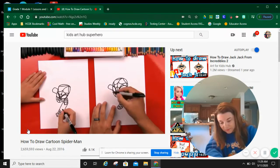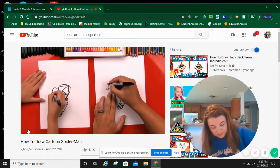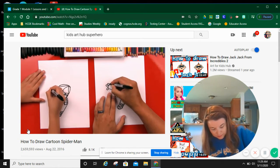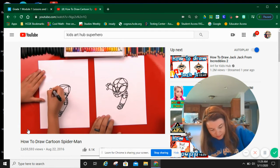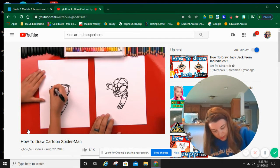Then let's draw his fingers. It looks like you got the tiny arm, right, Mom? Mine was too big. Then we're going to draw his other fingers sticking out, and they're just U shapes. I'm going to draw three fingers. He only gets three fingers, huh? Poor Spider-Man.